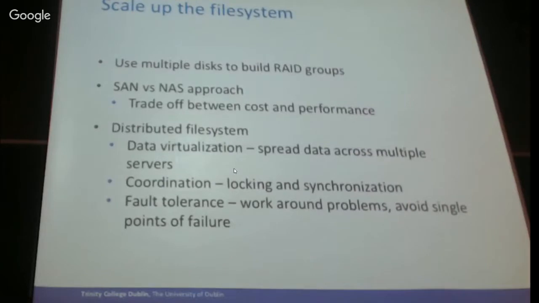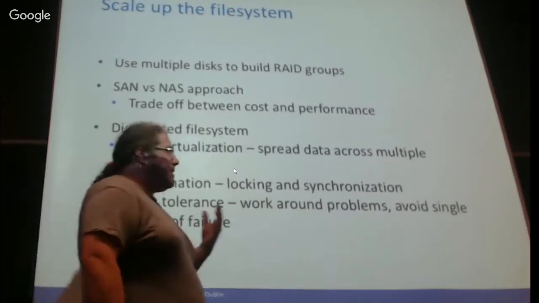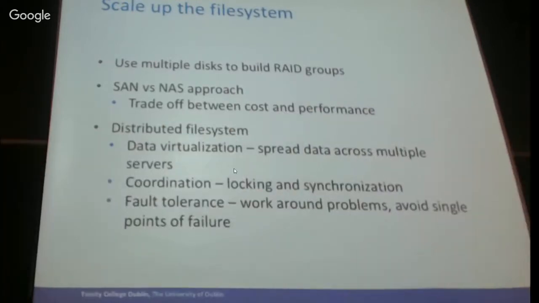When you want to go beyond a single file system on a single disk, then you have to start to scale up. And this is where it comes in. So we have several levels at which we can undertake this scaling operation. Firstly, on the disk level, within the single system, we can employ what are called RAID groups. Without going into much detail, basically, if you have lots of disks all on a single machine, you can group them together in some way.